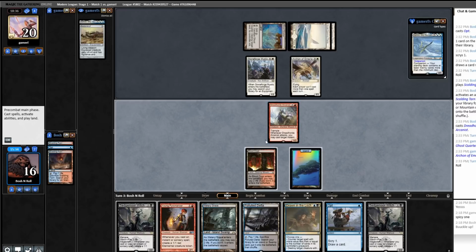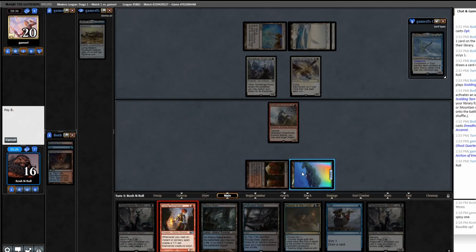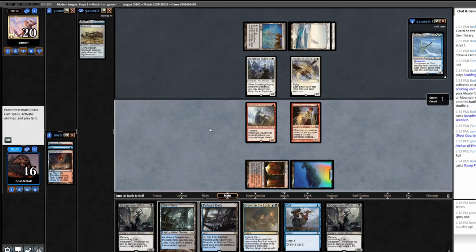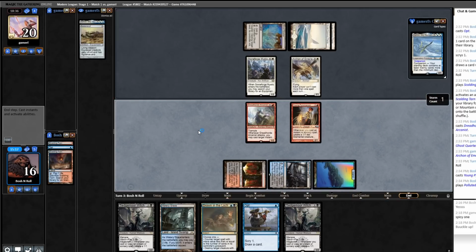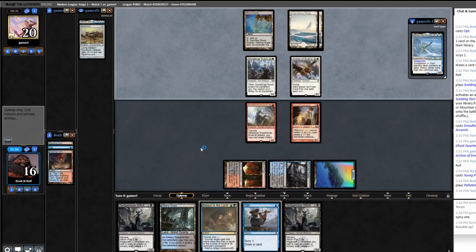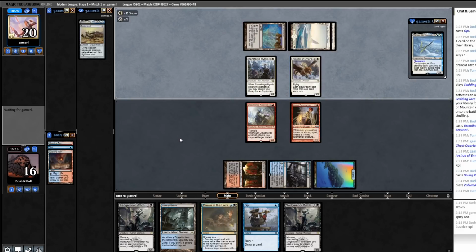I think I probably want to cast Young Pyromancer and then play Polluted Delta tapped. So I can't cast a spell out of the graveyard. So let me just get this Delta in. No reason to attack, it just dies, and I don't even get the spell. This card is really good. I've been losing to this card in a lot of Eternal formats lately.